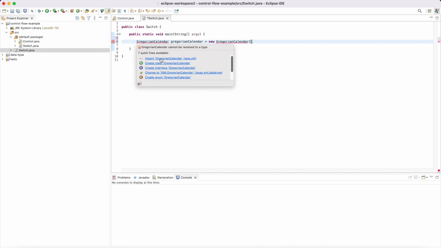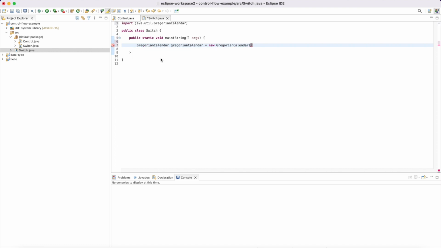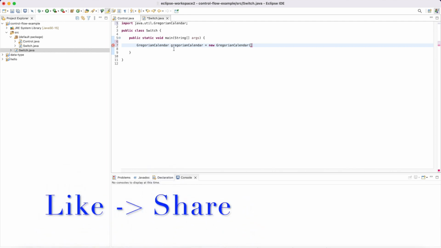Let's import this GregorianCalendar. We have this package from Java, so we can use this GregorianCalendar.